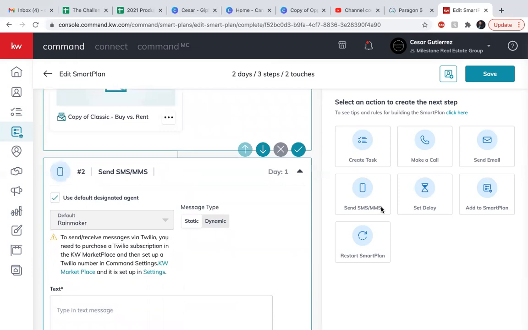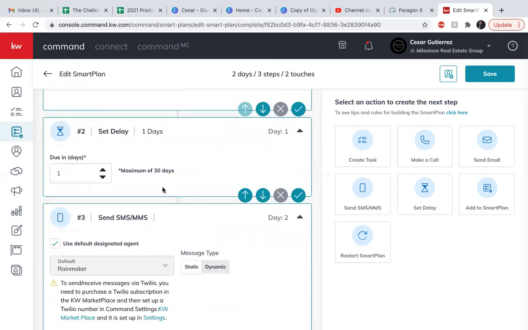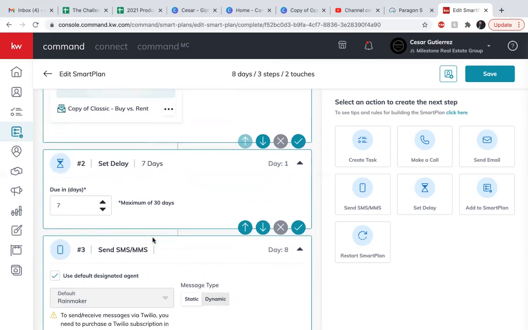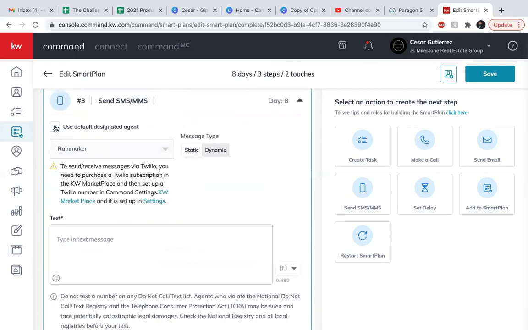Put a delay, move it up. So you can have maybe like a week delay. And then again here, I want to change it to come from the contact assignee. And you can put, did you get my email giving you an explanation of the difference between buying and renting?